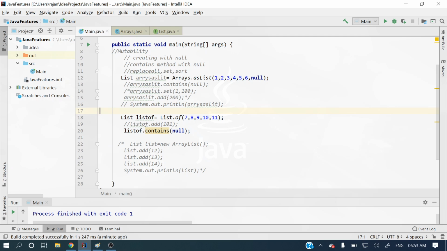In case of List.of, we cannot create that list with a null value, and we cannot perform contains with null, and we cannot modify the structure of the list, and we cannot tamper with the list, right? And coming to new ArrayList, this is a pretty simple implementation of list, this is not immutable, and we can perform all the operations on the list, right?